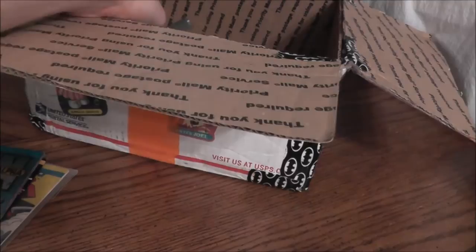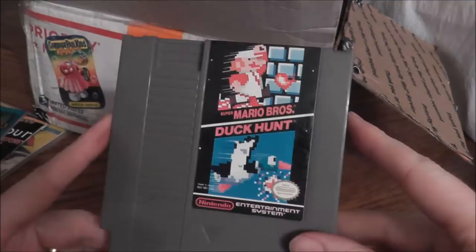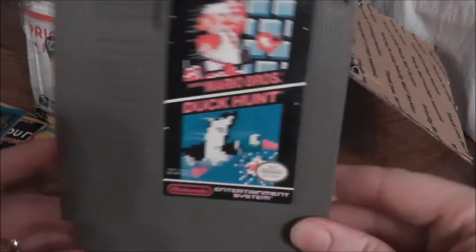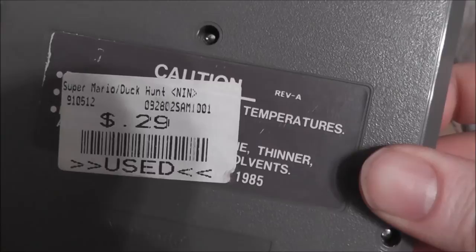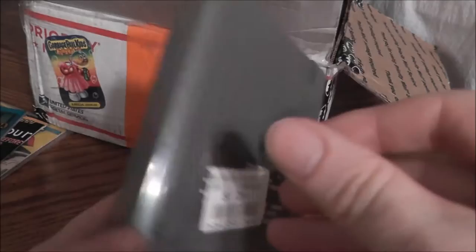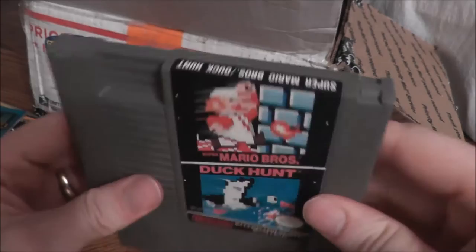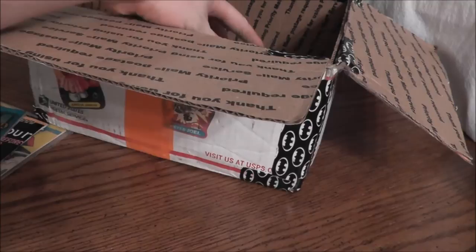If it's a retro junk box, it should have a copy of Super Mario Brothers and Duck Hunt. I have this already, but there's a reason I'm taking this one out. One thing I found cool about this copy — it's not in great shape, you got a lot of bubbling and the label's peeling — but check this out: 29 cents. It's been a long time since I've seen any video game with a price that low. There was a time when you could not even give these things away. Nowadays it goes for a little bit more than that on eBay. It seems like everyone who decides to buy a Nintendo again has to get this, so it has risen a little bit in value. Still, classic Super Mario Brothers Duck Hunt for the Nintendo Entertainment System.